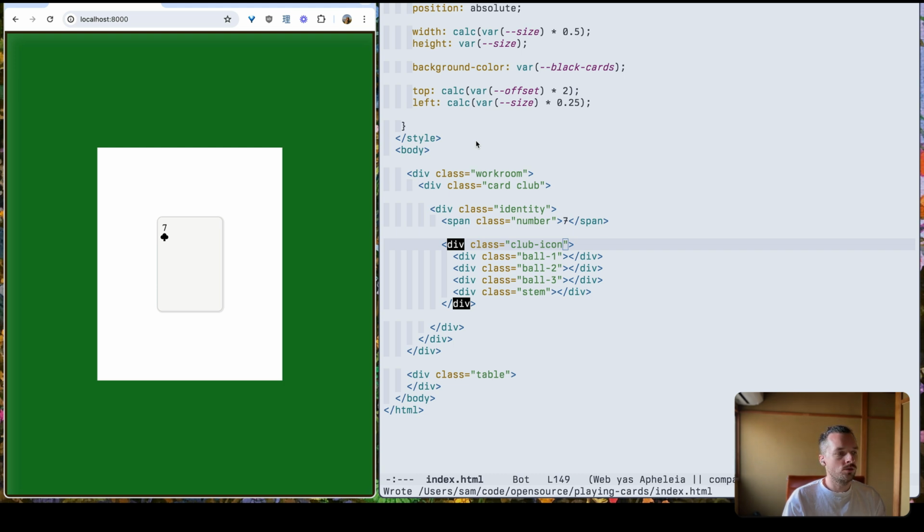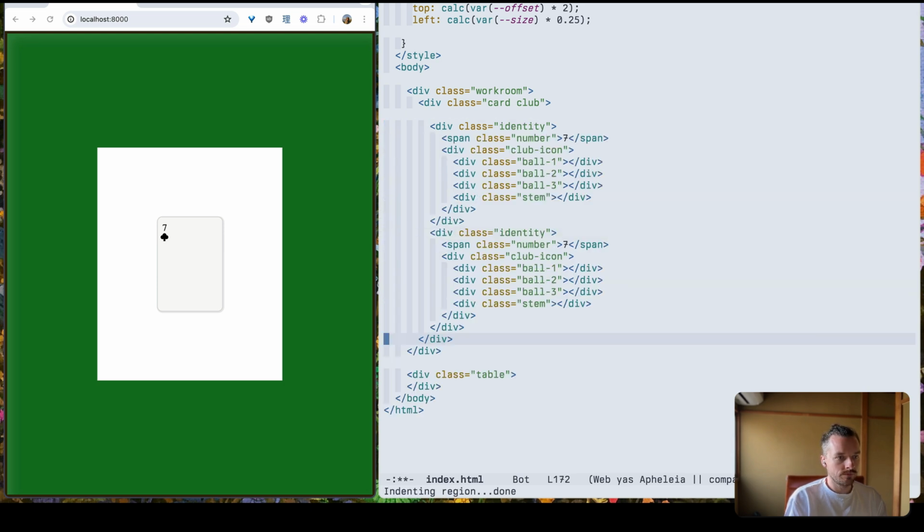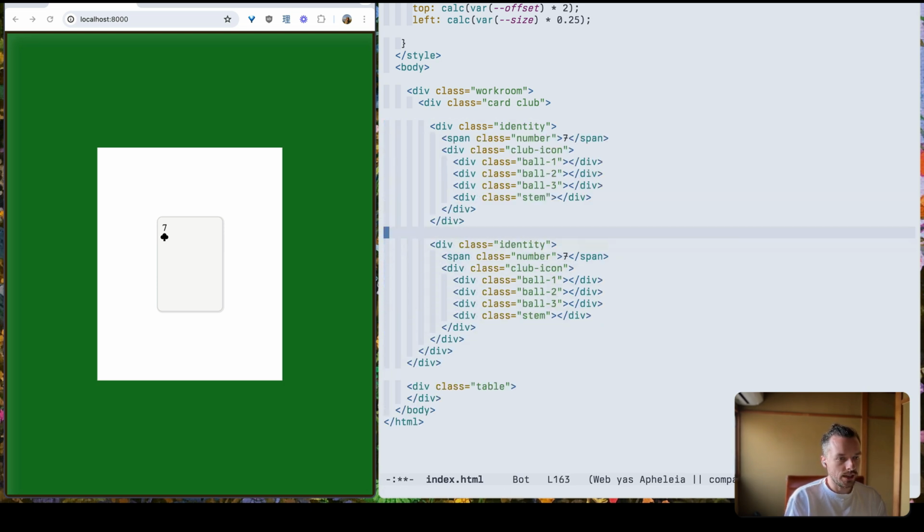Now let's move on to just adding that flipped element at the bottom, which is going to be really easy to add too. Okay, so let's create a flipped element to be in the bottom right-hand corner that's flipped and turned around. So let's just copy and paste this identity. And again, we will make this a little bit more DRY later, but for now it's just easier to see this. So we can just copy and paste this exact same thing and then add a flipped class.